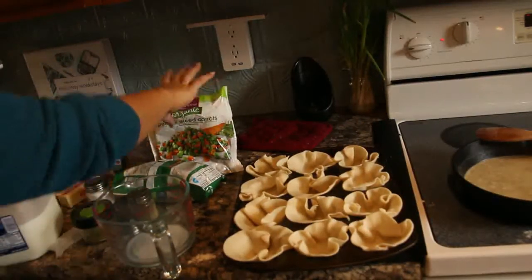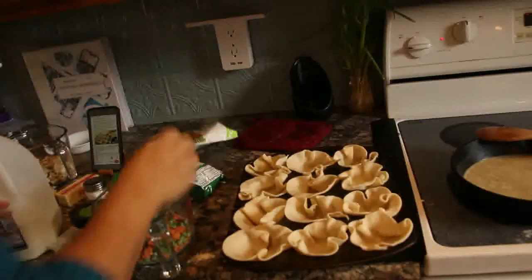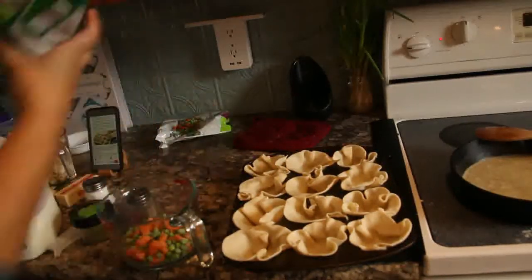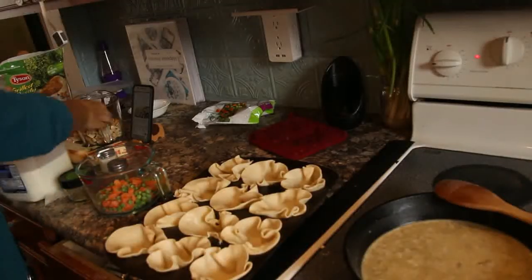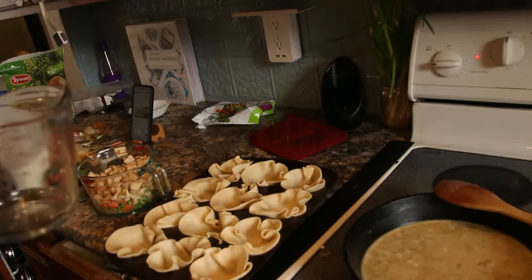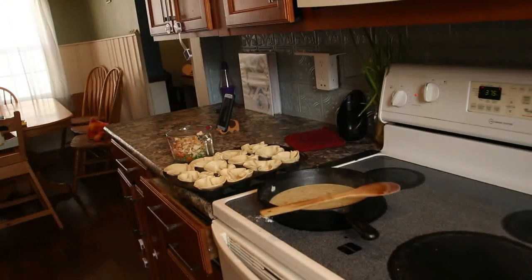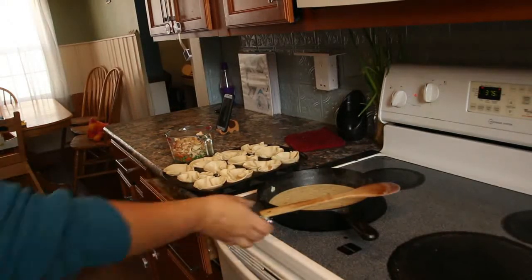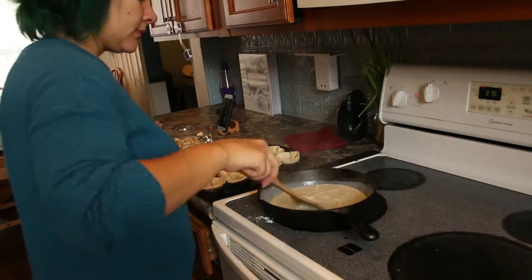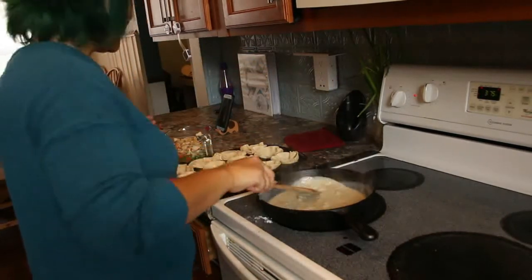If I needed a cup, oh, almost exactly a cup. There's extra peas. So we got our chicken and our peas. Consolidate those. We're going to add those once that thickens. We can put our milk away. I don't know when it stopped recording, but this is getting nice and thick. I don't think it's quite thick enough yet. We'll let it thicken up a little bit longer.